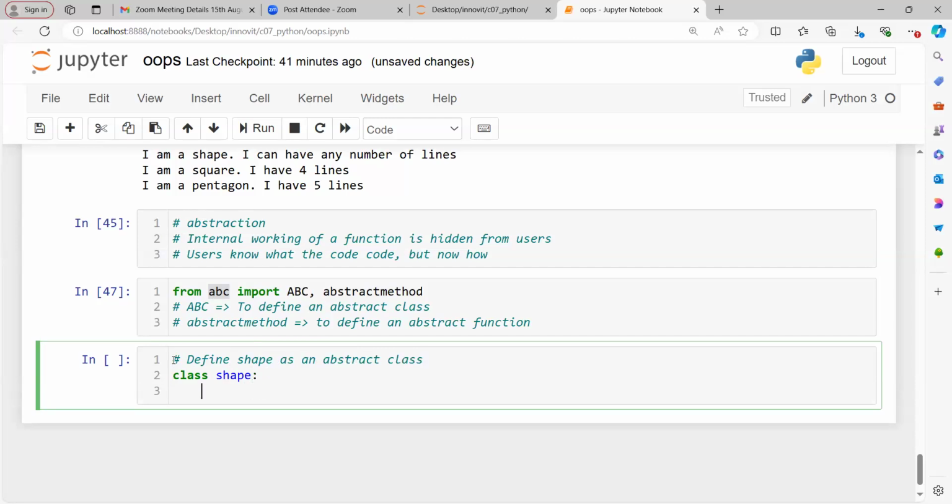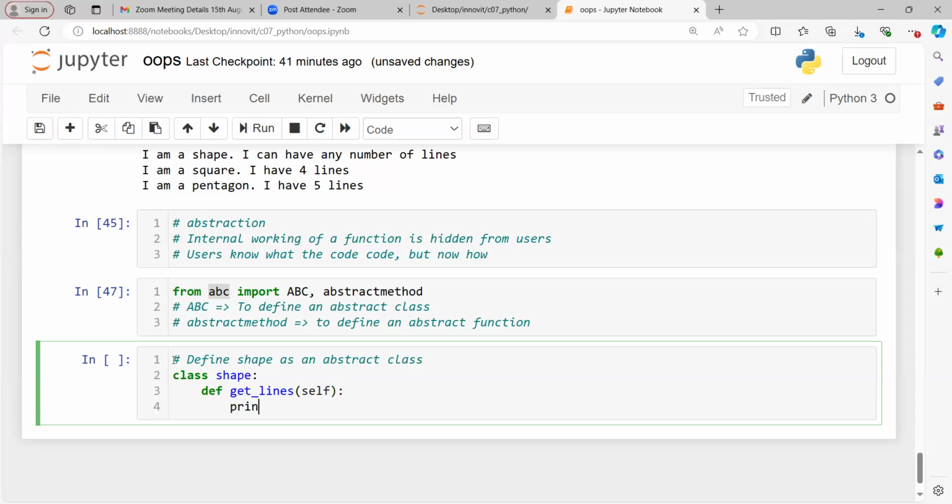If you remember, this was the function, def getLines. Let me first write down how the normal class would have looked. This is the function. Then I think I was printing, I am a shape. I can have any number of lines.